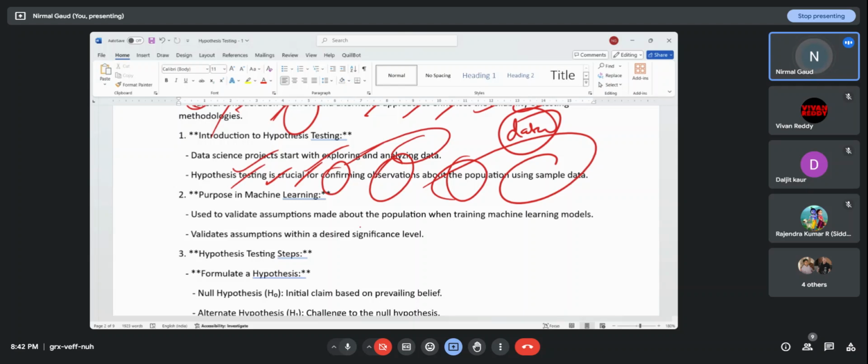So we have sample data. We have been given sample data, and we do all model training and everything over that sample of data. We get the results from that sample of the data. But anyhow, you have to perform hypothesis testing, whatever results you have obtained, whatever model you have prepared, to check whether it is applicable to the entire population. Whether the entire population is satisfied with your results or not.